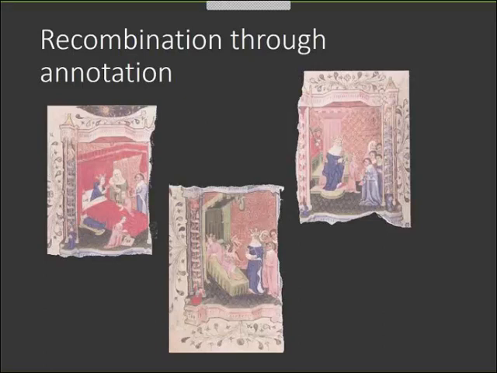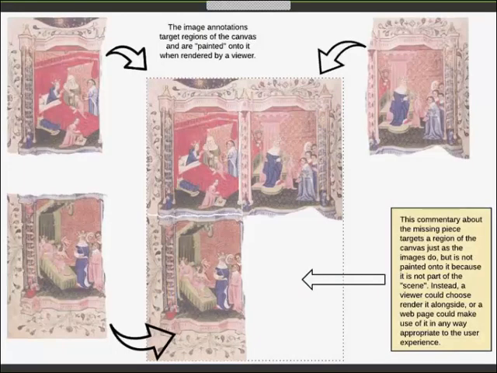And what that means is that because they're all available via the same standard, we could publish our own canvas and annotate onto that canvas the parts from the various places. So this is a contrived example, but people have done this for real, and I can share some examples of that later. People have reconstructed medieval manuscripts in this way. In this example, we can see that our three image sources from around the world are being recombined digitally on this single abstract canvas, like this empty PowerPoint slide. And we're still missing a piece, and we don't know where that is. But we could still provide content on our abstract canvas for that piece, because we could make another annotation that isn't an image annotation, but is a commentary annotation, a piece of text, and we could maybe provide a transcription of that missing piece, even though we can't provide an image for it.